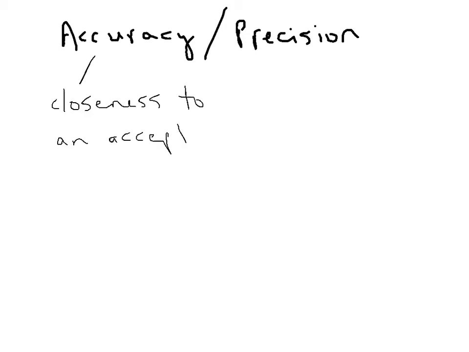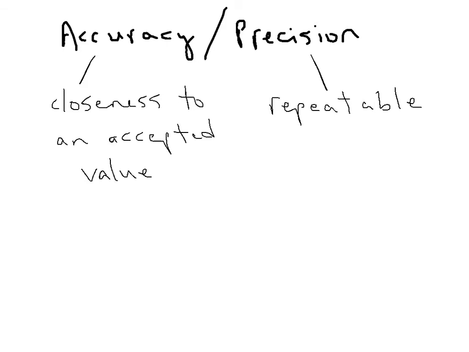So if we consider throwing darts, we would always like to be hitting the bullseye on each toss. So the bullseye would be the accepted value that we're shooting for. Precision, on the other hand, is whether our results, or in the case of a dartboard, if our throws are repeatable. So even though we may not hit the bullseye every time, if we can get our throws to all be grouped in a similar location, we would consider to have high precision.